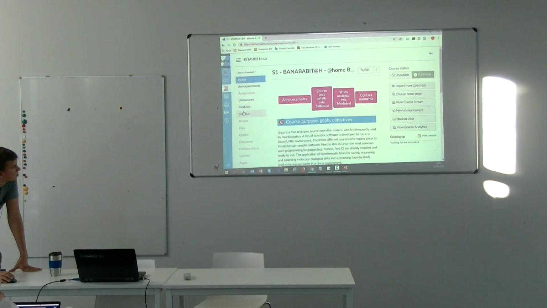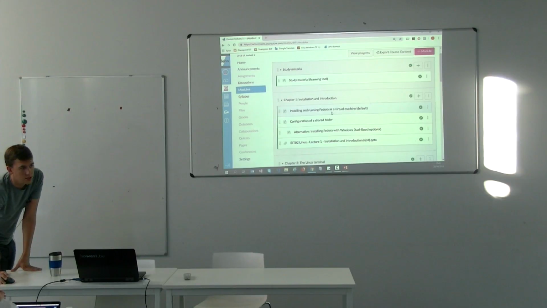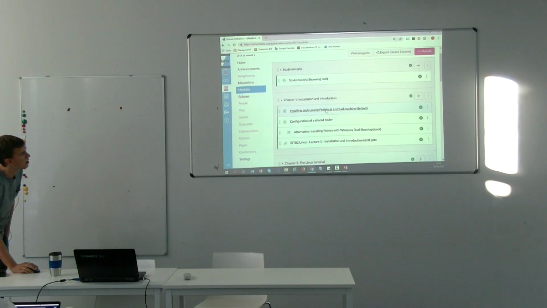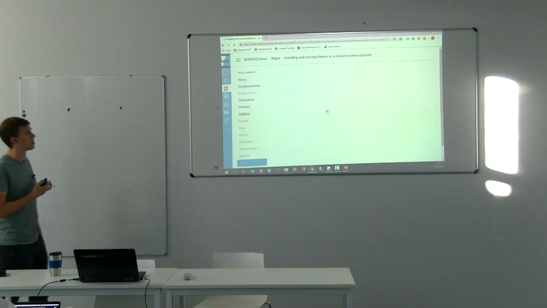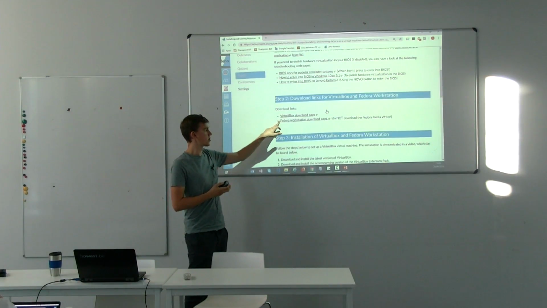So what we will discuss today is the installation. And you can find a page here discussing this installation with some kind of roadmap, in Dutch een stappenplan, on how to install Fedora on your system. First of all, we need, of course, software for that. We will install Fedora itself.